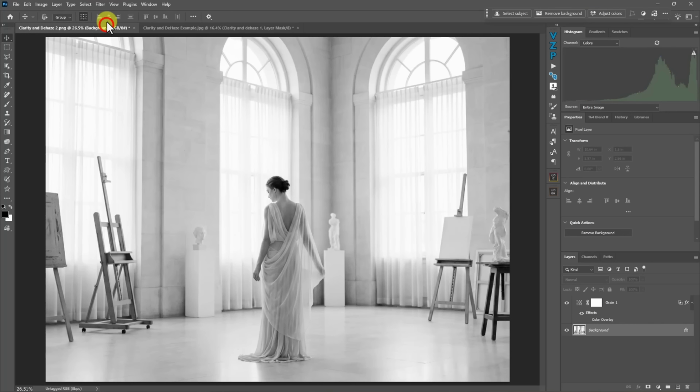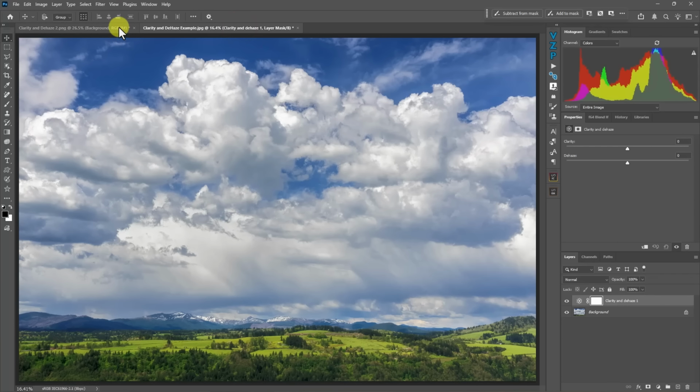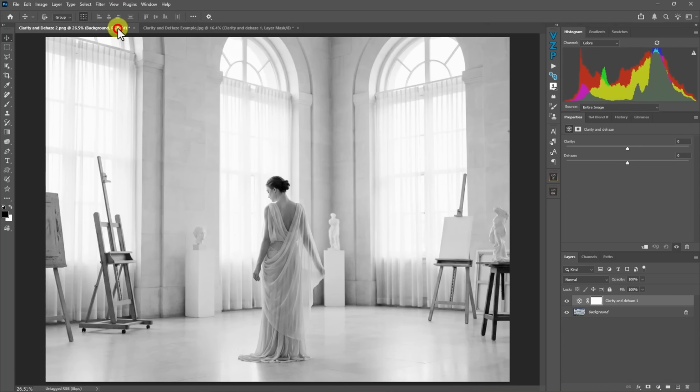First off, let's take a look at this image, which if you didn't watch the video on the film grain, which was another tool that they added in 27.3, you can go to the video in the description below and you can learn about how to make very realistic and beautiful film grain on your images. I want to take this image though a little bit further by adding Clarity and Dehaze and discuss essentially what they're going to do for your images. And then we'll talk about this landscape image and what I normally see it being used for and why you shouldn't use it that way.